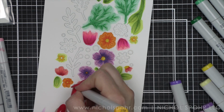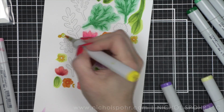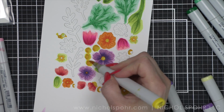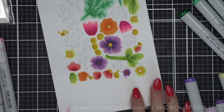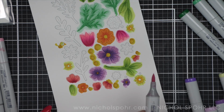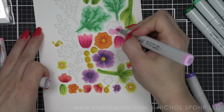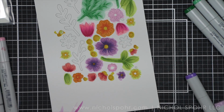That's the best thing about Copic markers is they will not pill your paper, and you're able to really go back over something and fix it until you get it exactly the way you want it to look. My flower centers are all a combination of my yellows. I think for the most part, I'm trying to think if there was one I chose not to do. Maybe I did some greens.